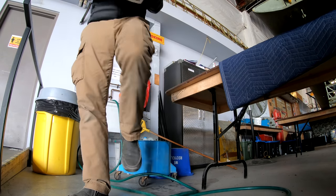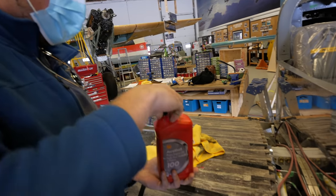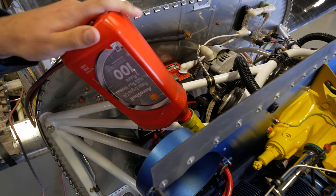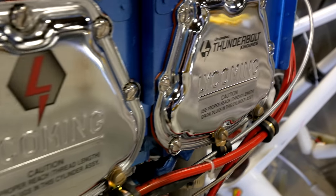So you want to talk through what kind of oil this is and why? This is AeroShell 100 Mineral, non ashless dispersant. It actually kind of maximizes wear for the first break-in period - we want all those components to seat properly. So this will be the first start of our Lycoming IO-390 Thunderbolt.